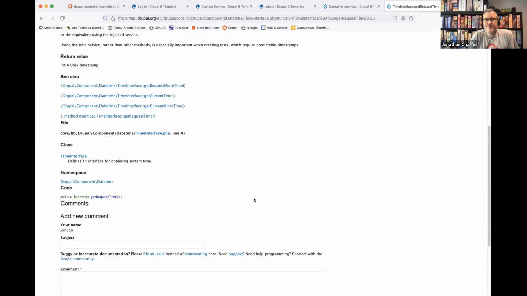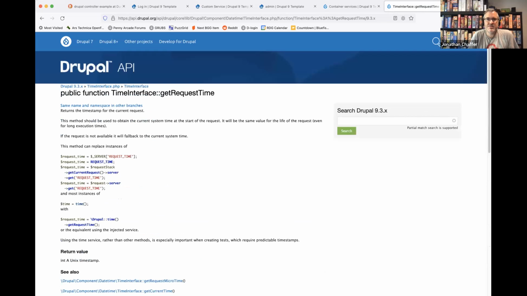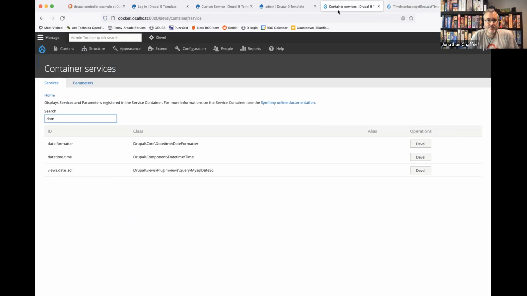So this is a reason you wouldn't just use the PHP time command, because you want it to give you a consistent time if you call this twice during the same page request. So we're going to use that as an example. So yeah, that's a refresher of how you can find some services. Now let's look at a particular example.